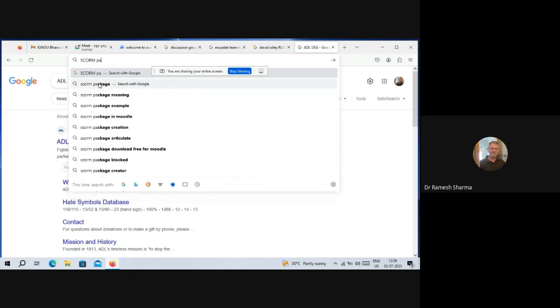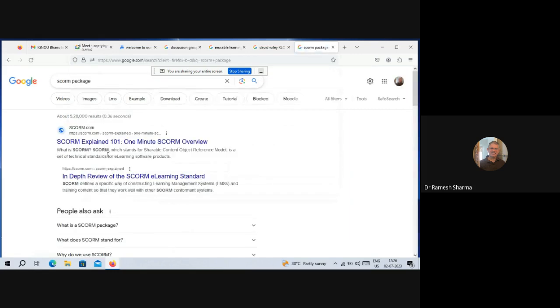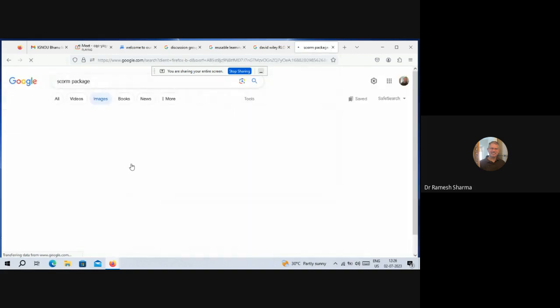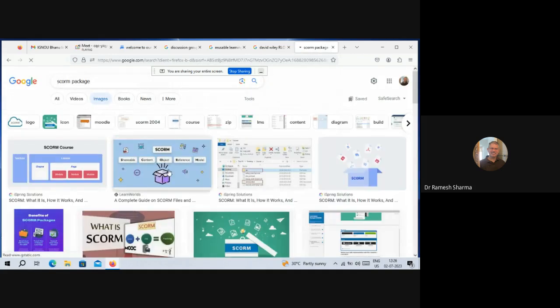SCORM पैकेज. So SCORM is called Shareable Content Object Reference Model. ये क्या है कि जो स्टैंड अलोन रनिंग कोर्स मटेरियल जो बनाया जाता है वो, जैसे मैं आपको दिखाता हूँ, ये इस तरीके से ये है. ओके, लेट अस सी व्हाट इज SCORM.